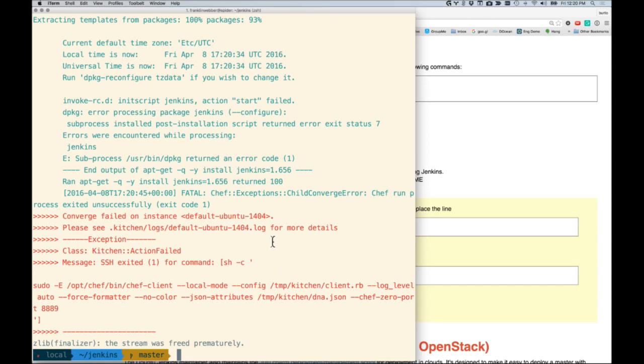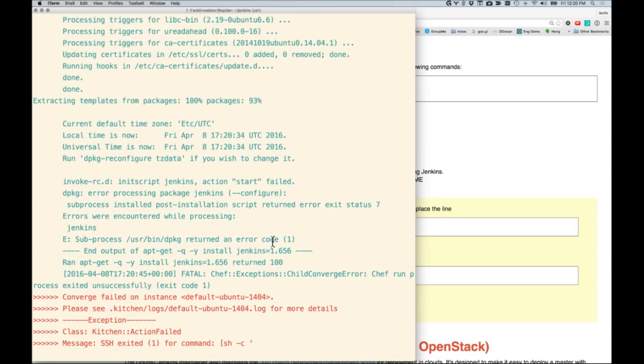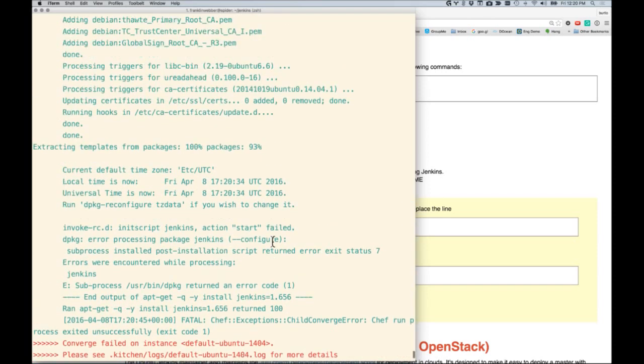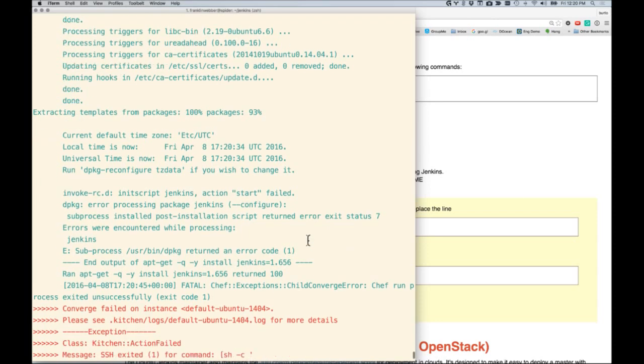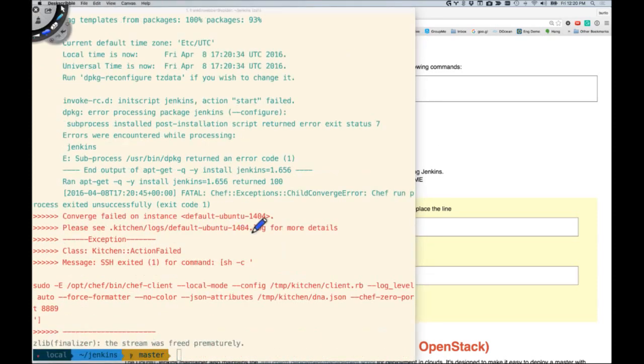And there it goes, it failed for us. And I see that it failed here. So running hooks, extracting templates, and it tells us that it failed down below. So this is the converge line. So this big red part right here, if you can see the color red, is saying, hey, I tried to run Chef Client on the machine, and that's not great. And then we get an error up here, and let's take a look at this error.